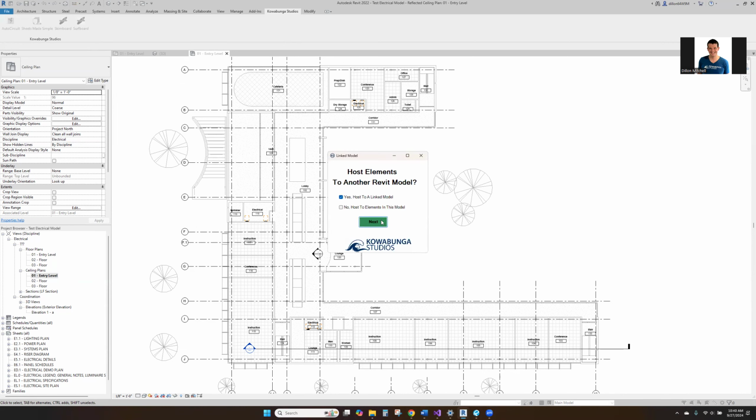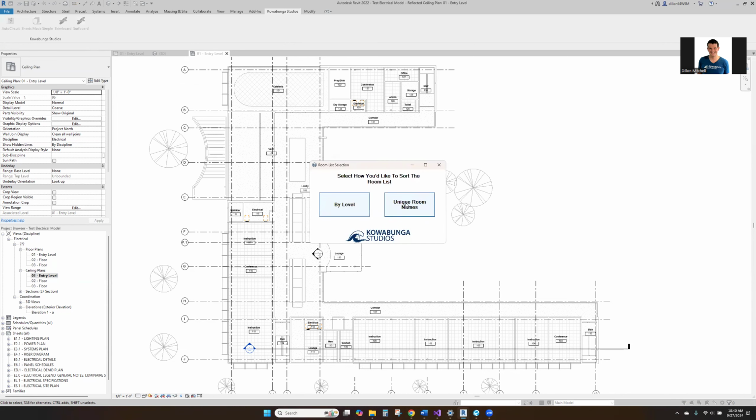So we'll go ahead and load Surfboard here. We're going to go through unique room names. You can also do this by level. Make sure that when you choose by level in Surfboard, that your levels match the level names of the architects exactly. Huge, big thing here, or whatever linked model you're choosing to reference from, your level names need to match exactly. So we'll just go with unique room names.